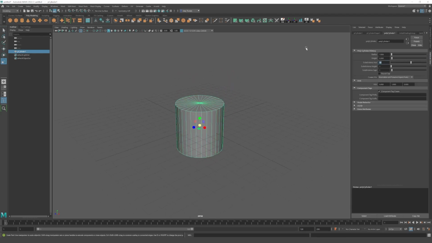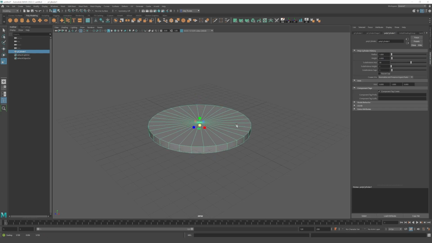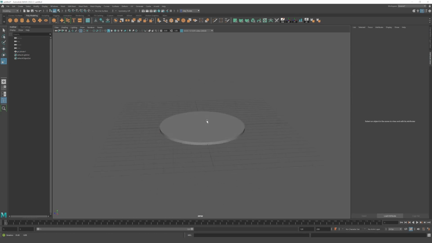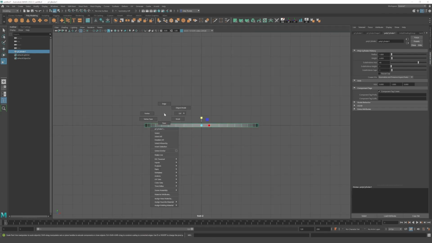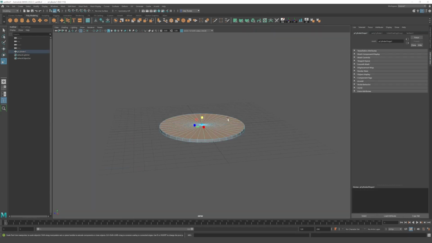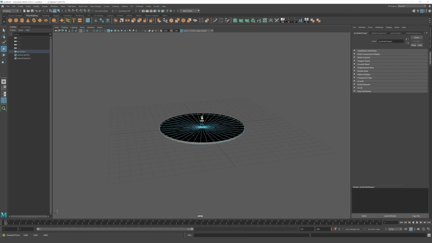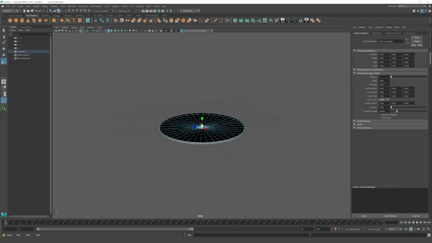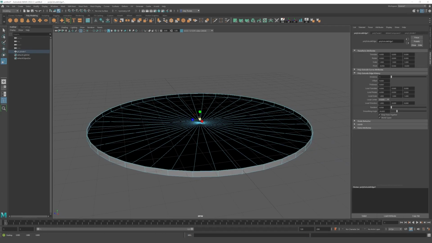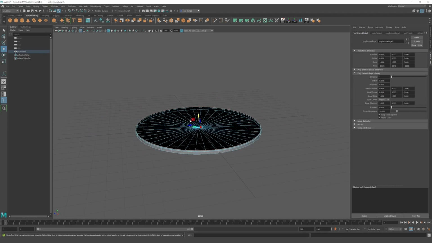Okay, so starting off with the cylinder, I'm going to start blocking out the main shapes. Now I'm going to start with the bottom and work my way up just because it's one of the largest shapes in the scene. All I'm really going to do is delete these top faces and start extruding this edge and scaling them differently depending on what I want the shape to be. So for these first three shapes, it's going to be the exact same process over and over again with just extruding this edge. So let's just go ahead and do that.